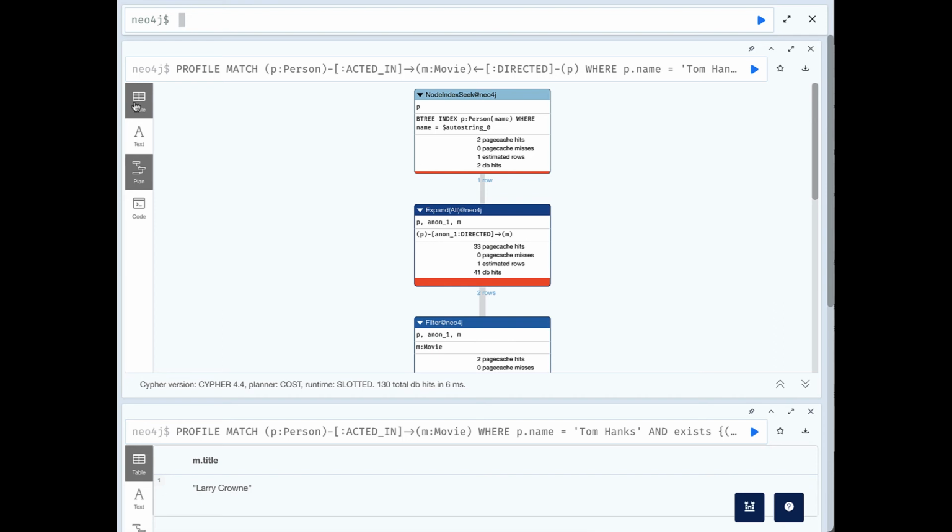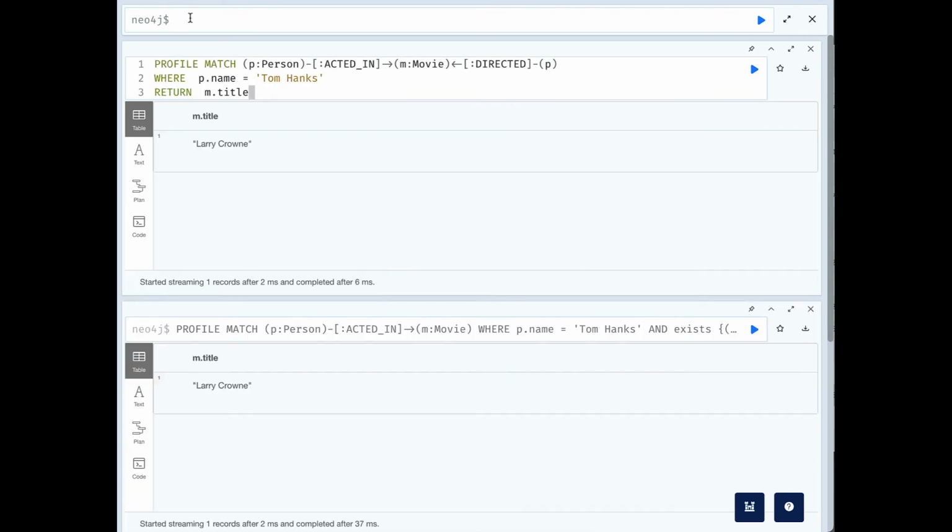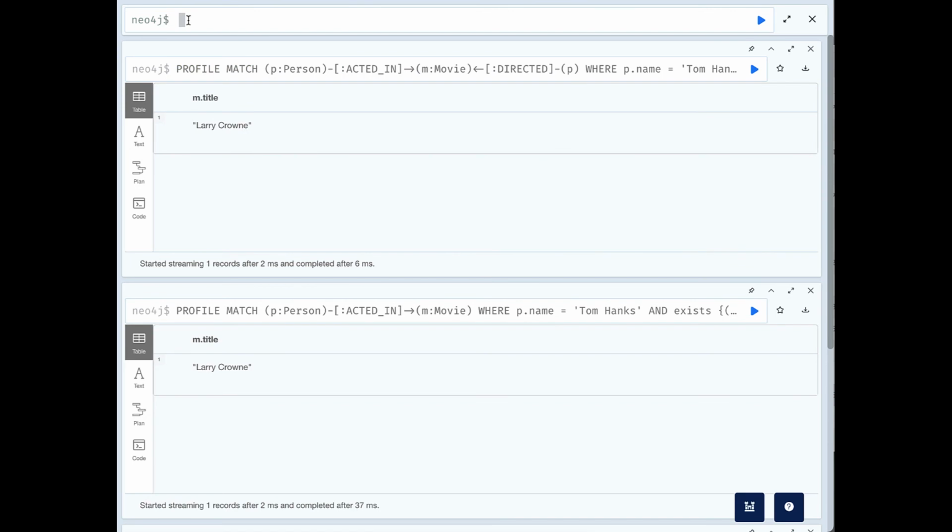Note that query tuning is beyond the scope of this training, but it is important to profile your queries so that you can optimize the queries of your application. The metric that is typically a good measure of query performance is the number of DB hits. You've just seen that using a pattern and testing the existence of a pattern in the graph is not optimal. This may or may not be the case depending on your data model.